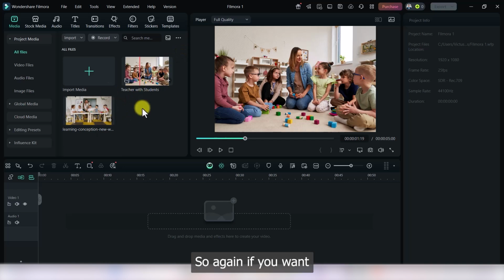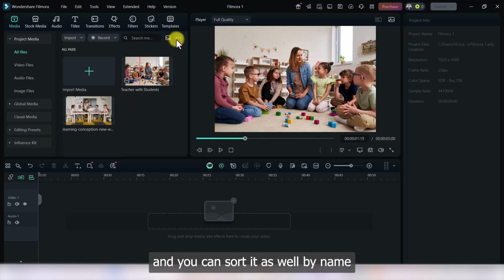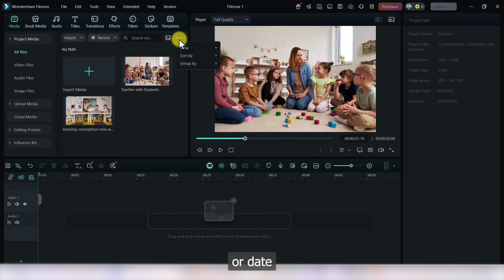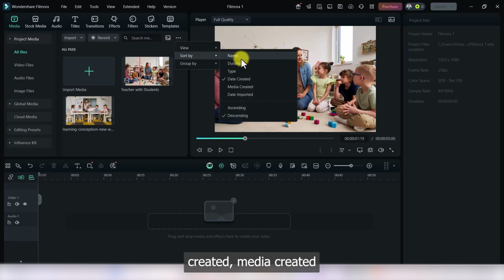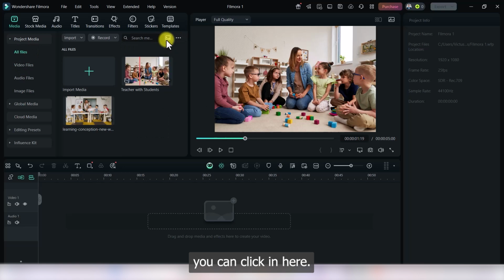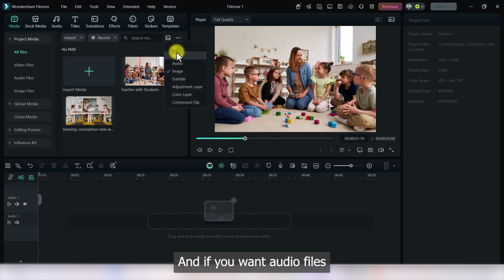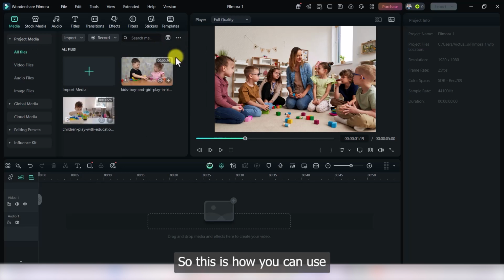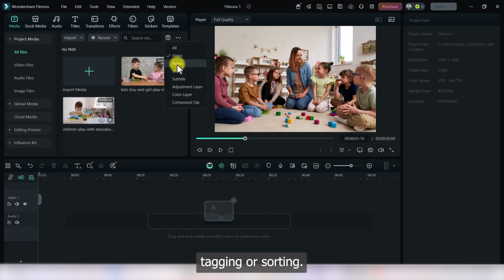You can sort it as well by name, duration, type, date created, media created, or date imported. You can use any of these, and you can click in here again for all files. If you want the video files, you can click in here, and if you want audio files, you can click in here. So this is how you can use tagging or sorting.